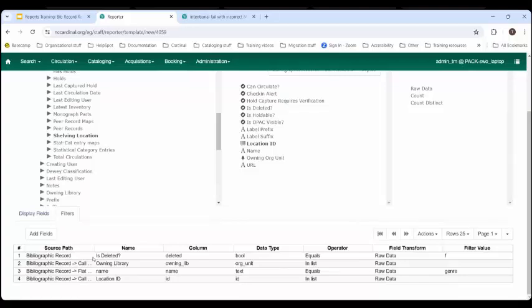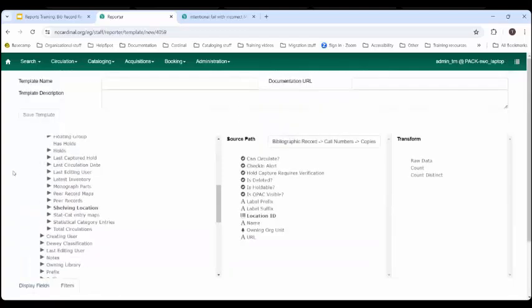Filters, I've hard-coded that none of the output should be deleted: is deleted equals false. I'm going to be able to set which owning library I'd like to include when I set up the report. I have filtered specifically to pull out genre from my flat display entries. And I have my shelving locations set as a filter that I can select which shelving locations I'd want when I set up the report. So I think we're ready to go.